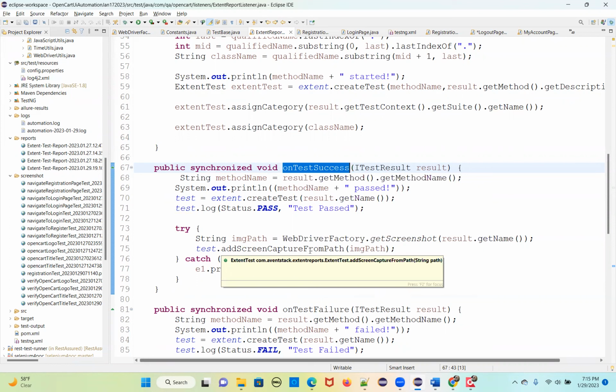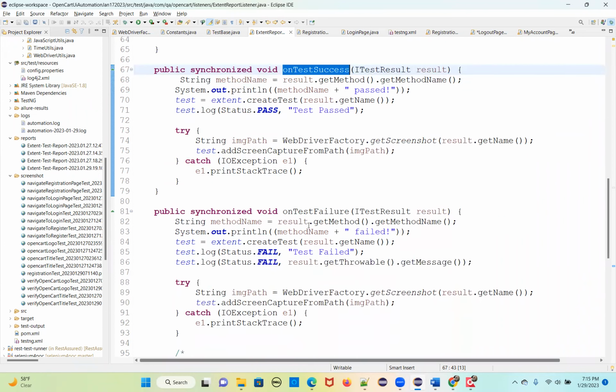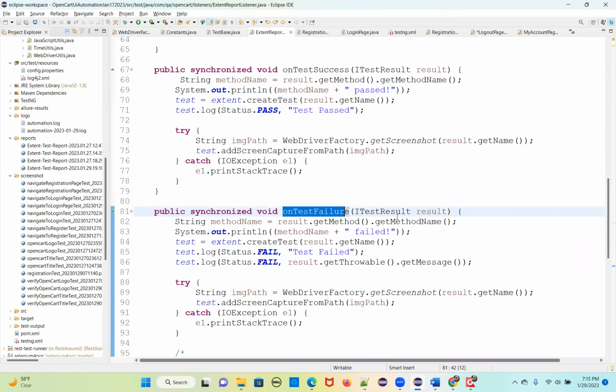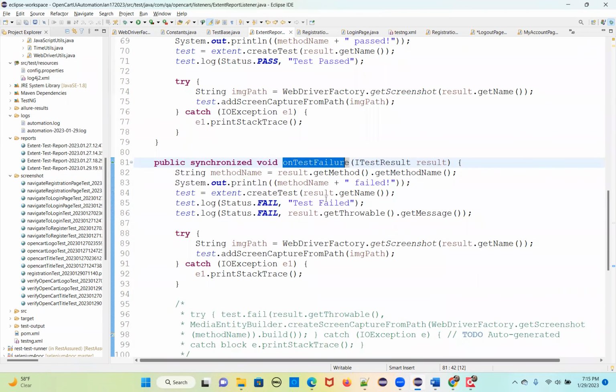The test method itself. After the last step in the test method it will take a screenshot. Failure means it will come after failure only. You got it, right? The entire test method failed and the page is there. That page it will take a screenshot. Will that page show all the errors? Yeah, you'll see all the errors.